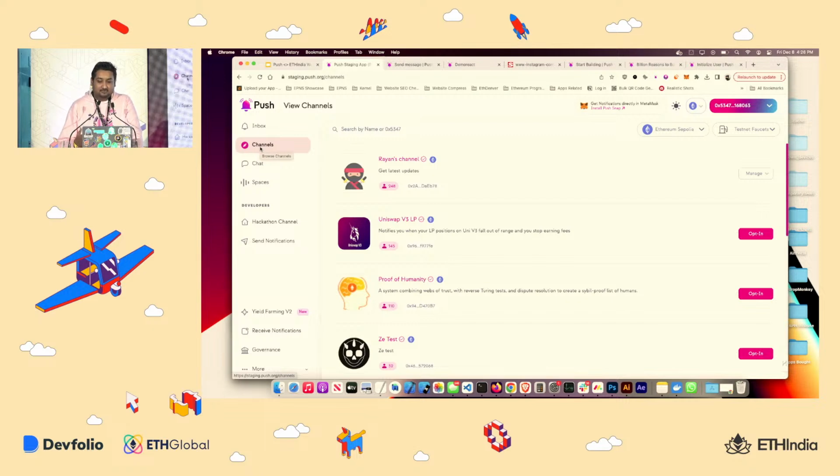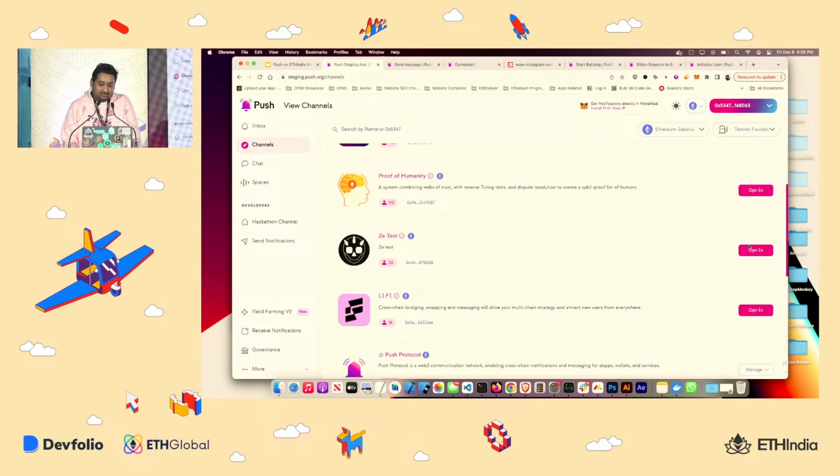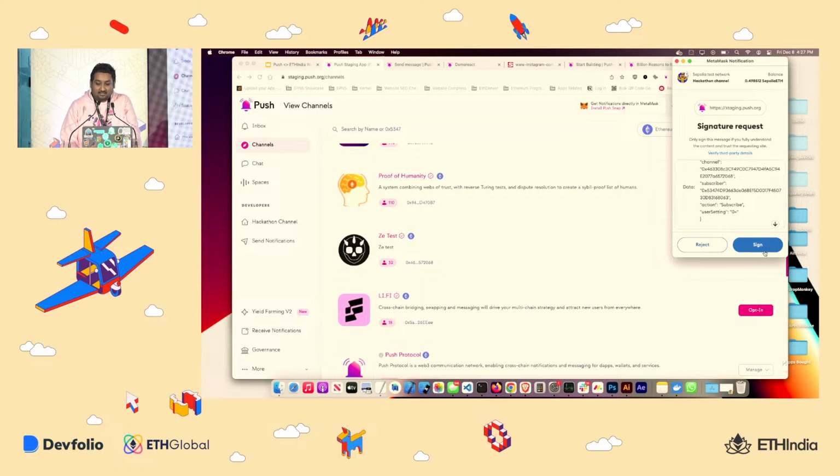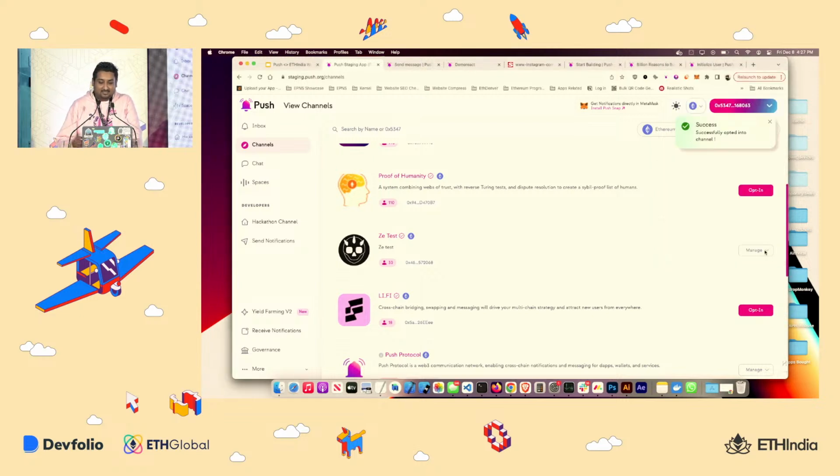Why do we need channels? Well, because this is a Web3 interoperable network, you will have many protocols sending notifications out, and we wanted to make sure that the user has this in as anti-spam a way as possible. So when your protocol creates a channel, after that, if a user logs in to our dApp or to your front end, because this is happening on the protocol, they basically see this opt-in button, which essentially allows them to opt in to a channel. Once they have opted in, only then can the channel send a notification out. And once you have opted in, that's about it. You, as a user, are all ready to see the notifications.